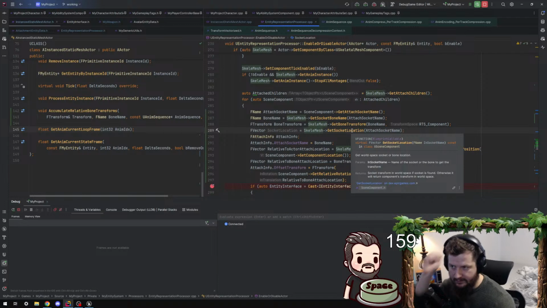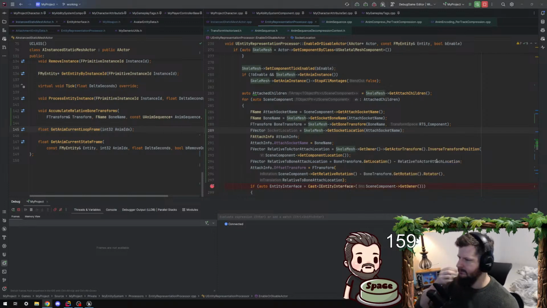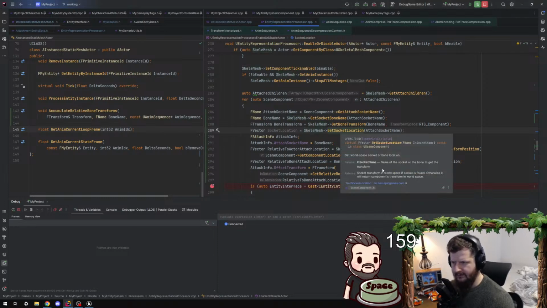The reason I was wanting to use just the component location was because I could have a different attach point on the weapon that I would want to include as well. Maybe for simplicity's sake we do this at first. Oh, this is getting world space socket or bone location.